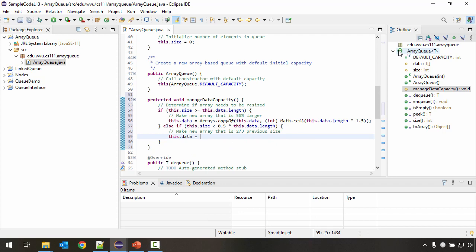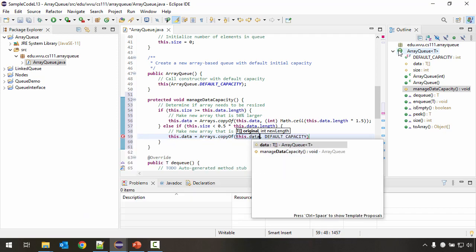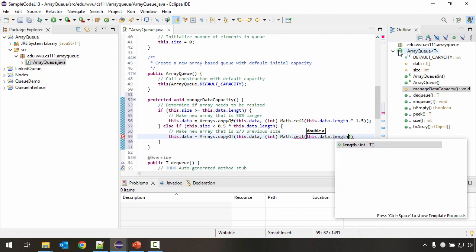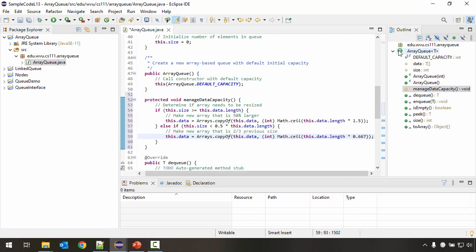We'll do this.data equals Arrays.copyOf, and I'm going to copy the array this.data. For the size, I'm going to cast to an int the result from calling math.ceil, and here I'm going to do this.data.length times 0.667, which is an approximation of 2/3.